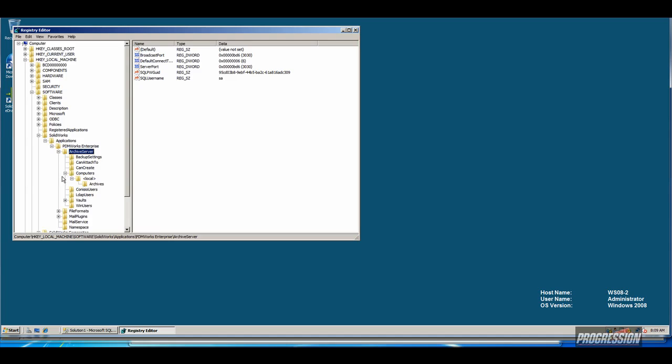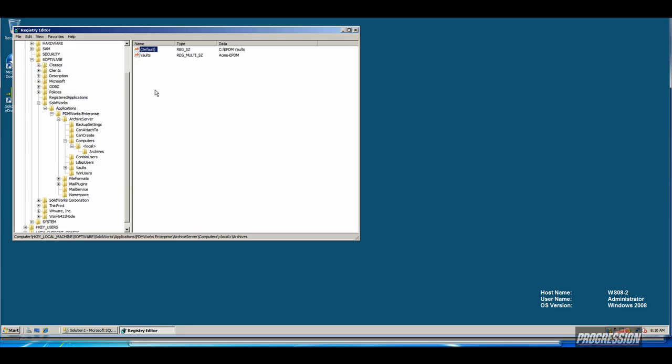But a couple of places we need to look at is under the computers, local, and under archives. We want to make sure that this is still pointing to the proper root directory. Again, the advantage that I mentioned earlier of having the same vault folder name and location. In this case, we don't have to modify this, but again, if you're moving it to a new server with a different drive storage, you'll have to modify this to that proper root directory. After loading the backup from the other server, it will have probably modified that.